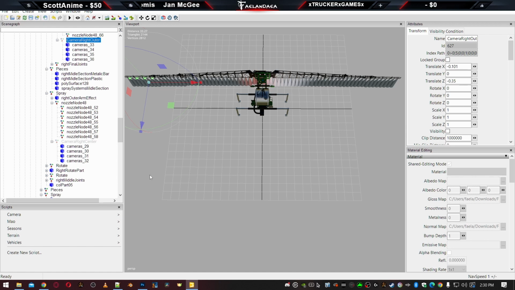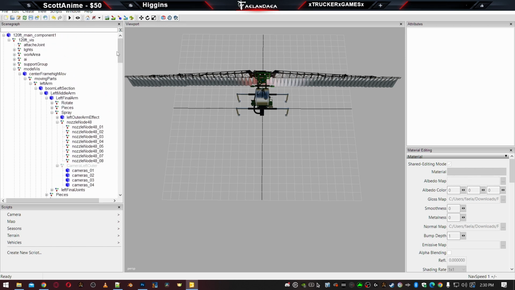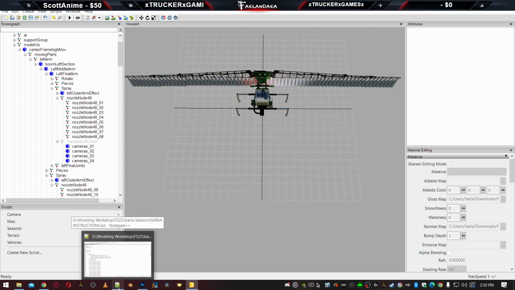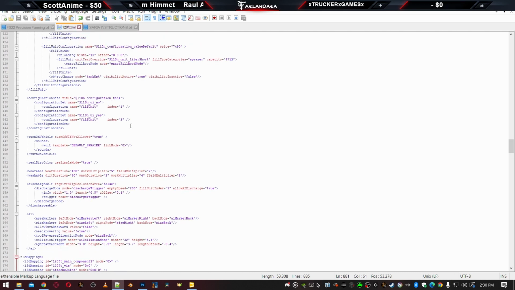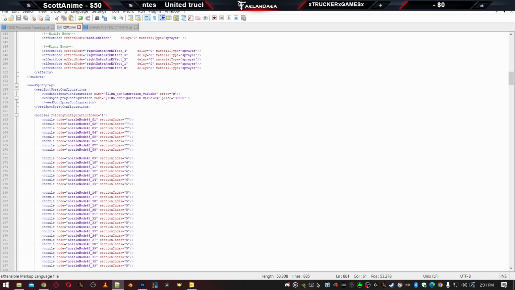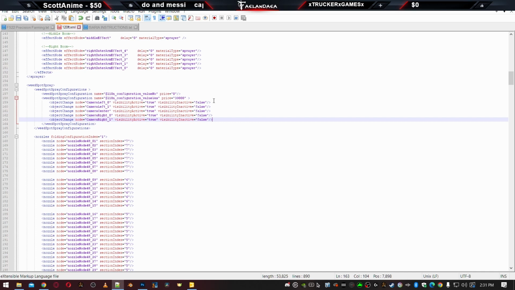Now what we need to do is get the XML to identify these and let the game know that they are there. And we also want them to only appear when the spot spraying is active. And that's where we come back to our original code over here. We're going to grab this object change, and I'm going to copy it, and then we're going to go into our 120-foot XML. I'm going to go back up here to where we had the spot spray, and it was right after the 39,000 here. So we'll go ahead and put these in.